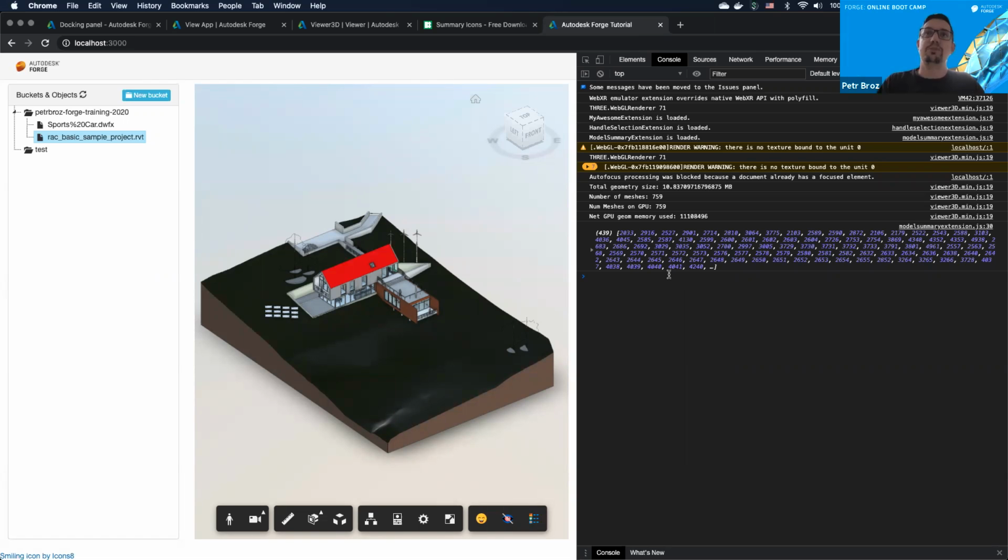For these, we will now use a slightly different method on the viewer 3D object to get not just properties of a single object, but a specific set of properties for a large set of objects in our model.